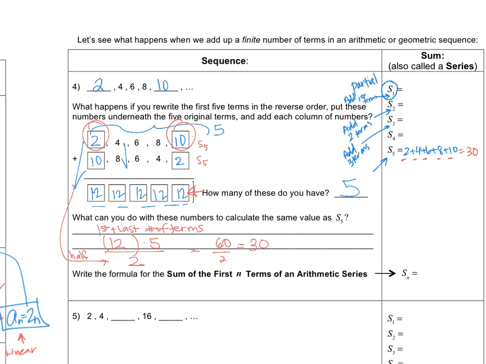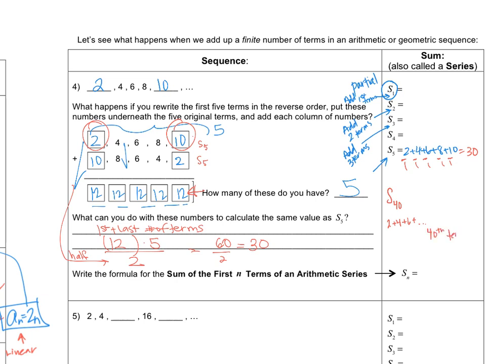So why would we want to do that if we can just like add the numbers together? Well, sometimes you'll have a larger sum to do. You'll have to find something like S40. That's going to be 40 things that you want to add. But using our pattern here, if I was going to add 2 plus 4 plus 6 all the way to the 40th term, we got to think about what that would be.